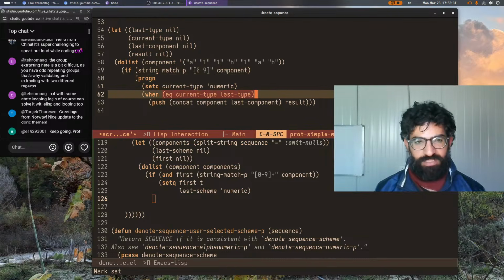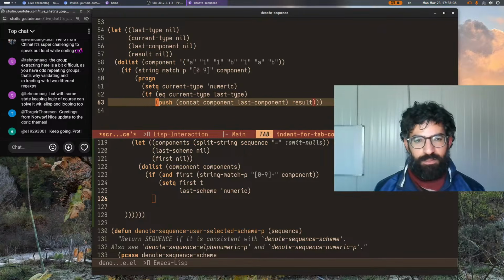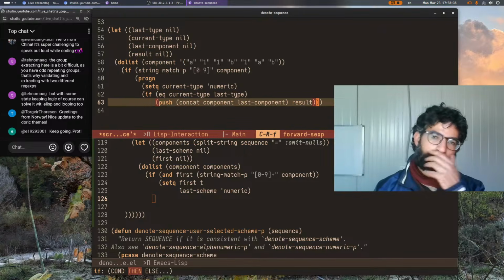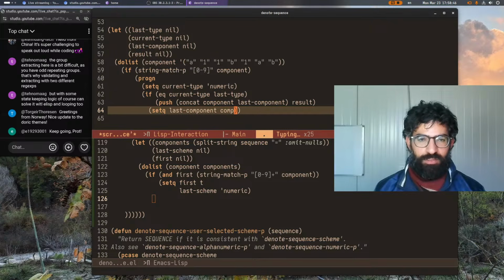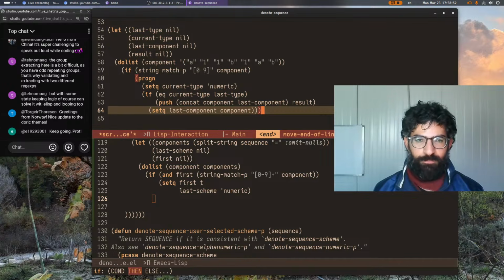So if they are the same, which means if they are not the same, do we just add the last component to the component? Let me think about this. Okay, we have that scenario.